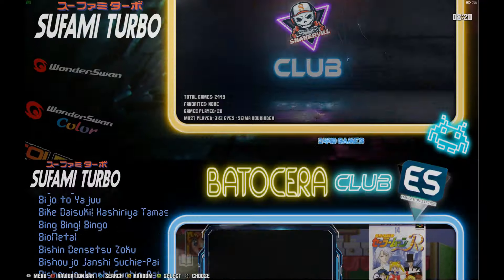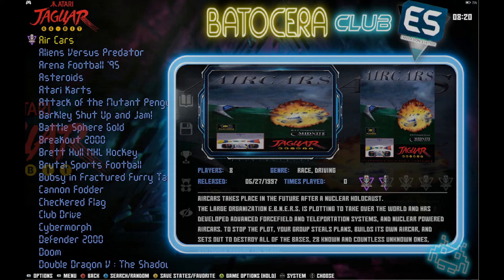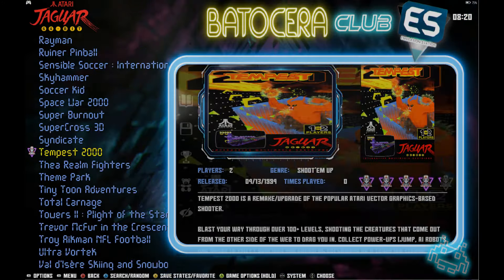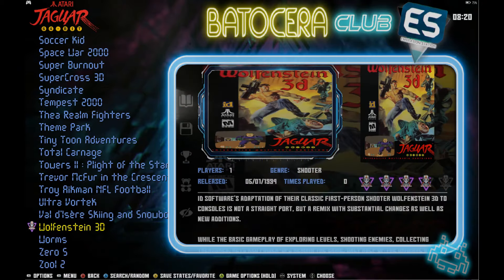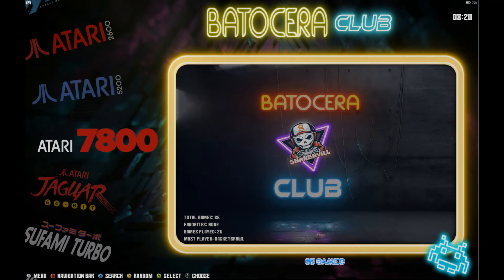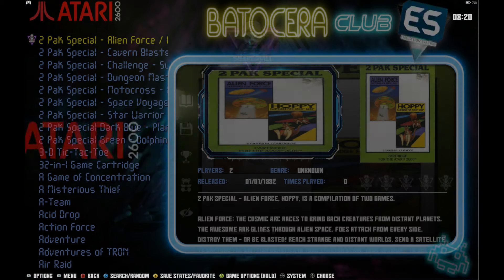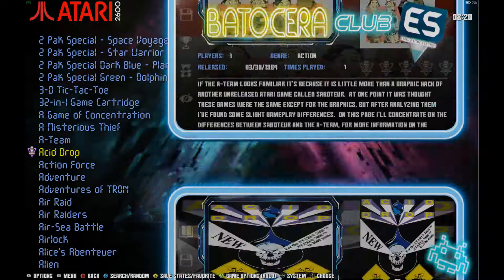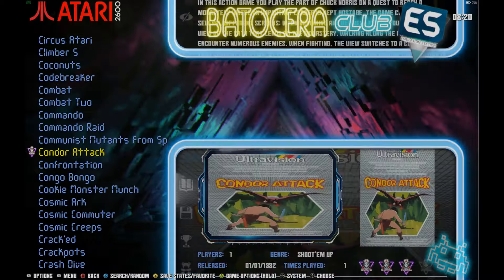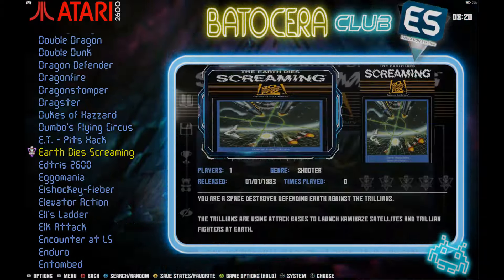Jaguar has quite a bit of games and they run well. You don't need a really powerful computer to run those. Wolfenstein 3D, Worms — fun stuff. Then we get through the Ataris — pretty much the same Atari set you can see on all the different systems. A little fun story about Atari 2600: ET is considered the worst game ever made. In my opinion I think it's just an easy one to pick — I think there's a lot of bad games out there.